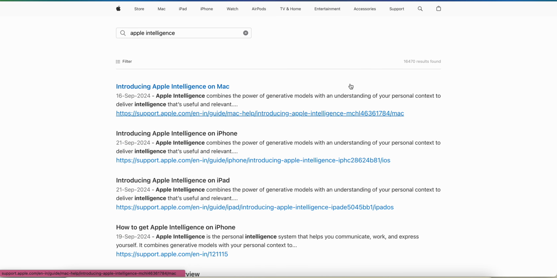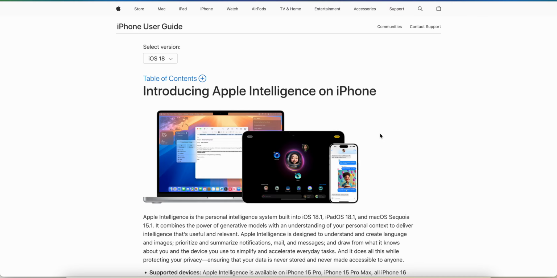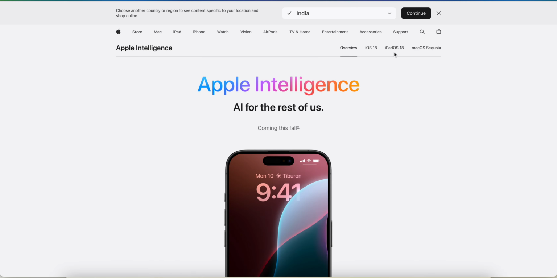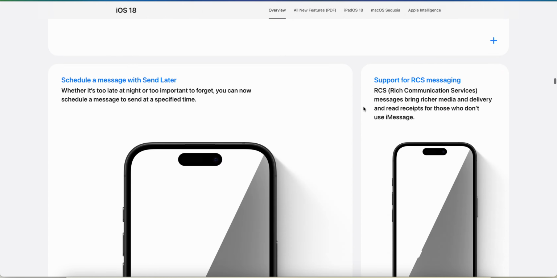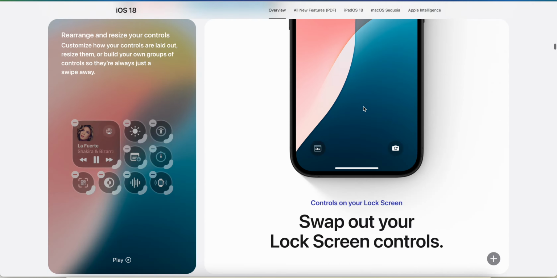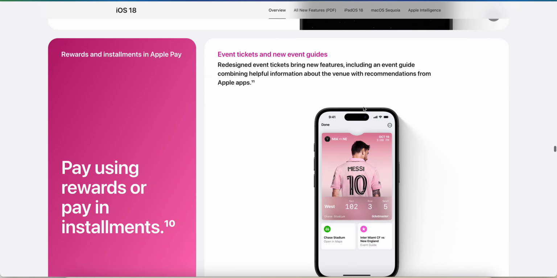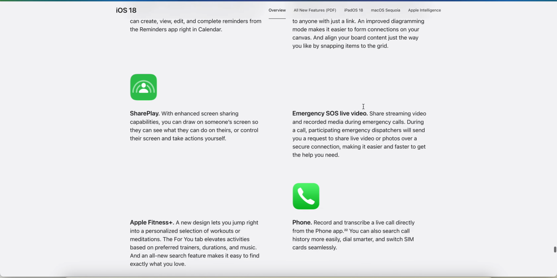Apple Intelligence, okay, click here and go below here, and iOS 18, just go below. I will show you which models are actually supported. I am showing this directly on Apple, so you should not have any confusion about which devices are supported and how we are blocking it, right?